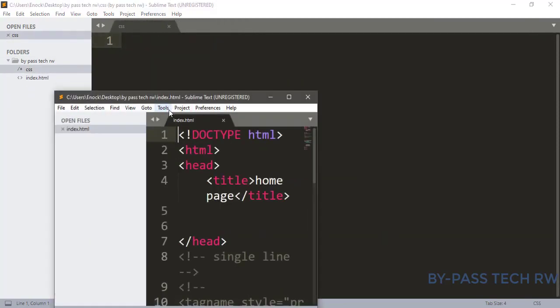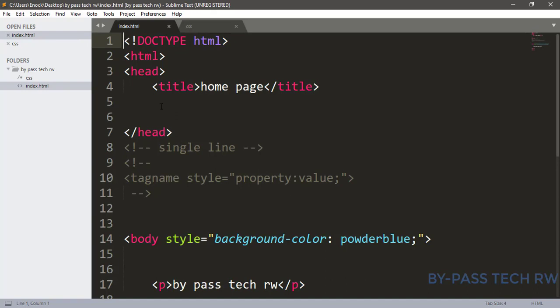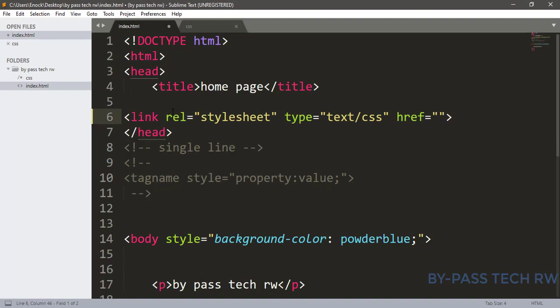Now let us import this CSS file inside our index in order to format a different document. Okay, first we write an element called a tag called link. We are going to make a link between documents. Okay, now you see this is the relationship called stylesheet, then type, which is CSS, then href, that makes a link between our styles. Okay, our CSS is called css.css. Now the relationship was created.